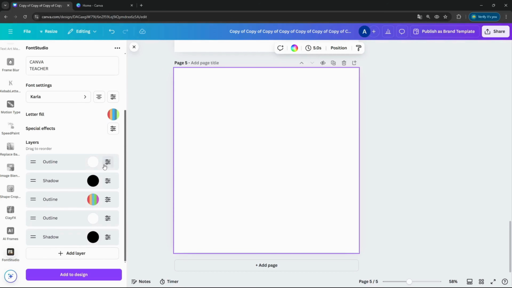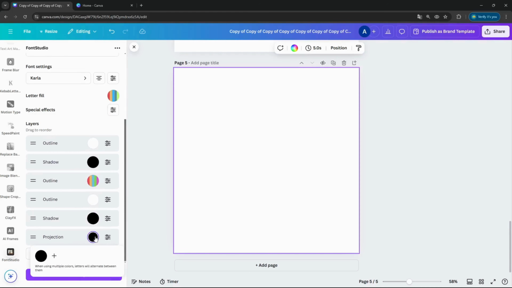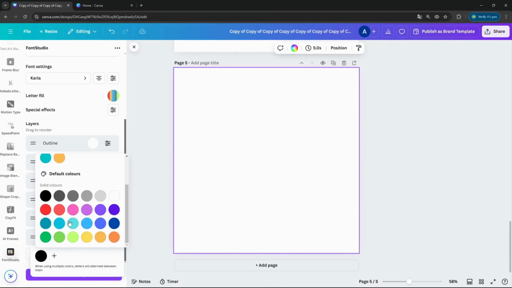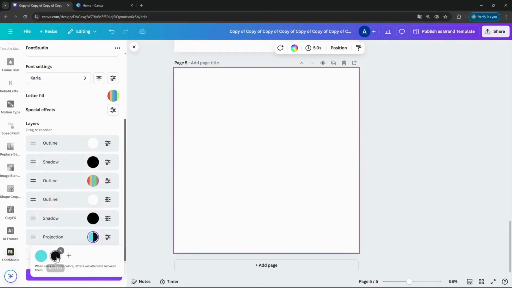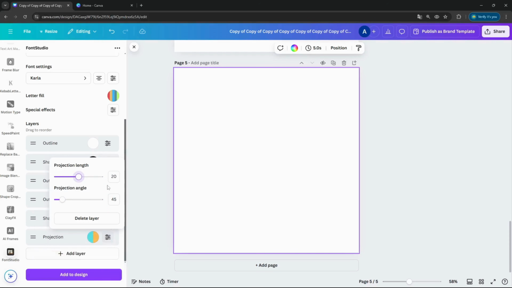And this is also a funny part. You can add different layers, and the layers can be outline or shadow or projection. And like the projection, I just change the color. Here we can even add more colors for the projection, and we can change the projection length and the angle.